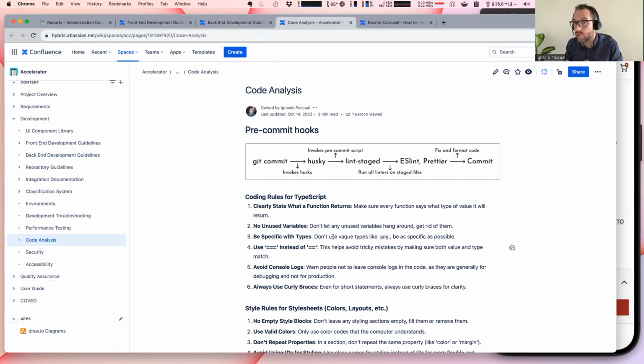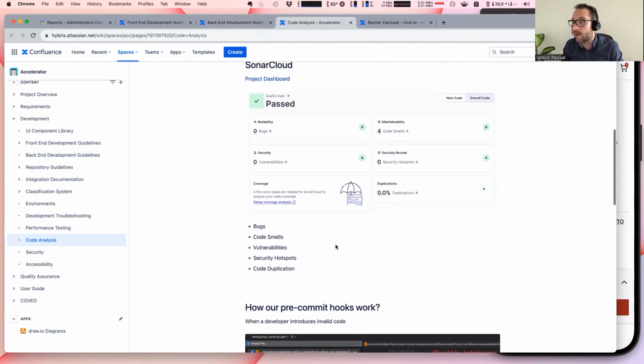We have pre-commit hooks specifically for front-end that do coding rules for TypeScript and also for styles. And then for backend folks, we have our Sonar Cloud integrated that identifies bugs, code duplication, code smells, and vulnerabilities.